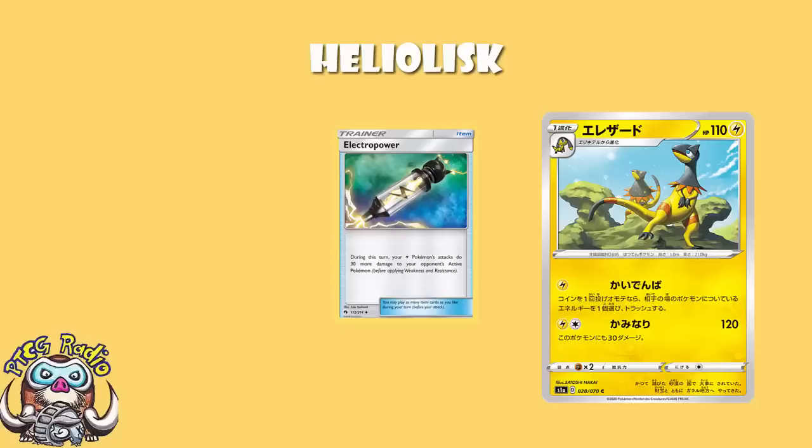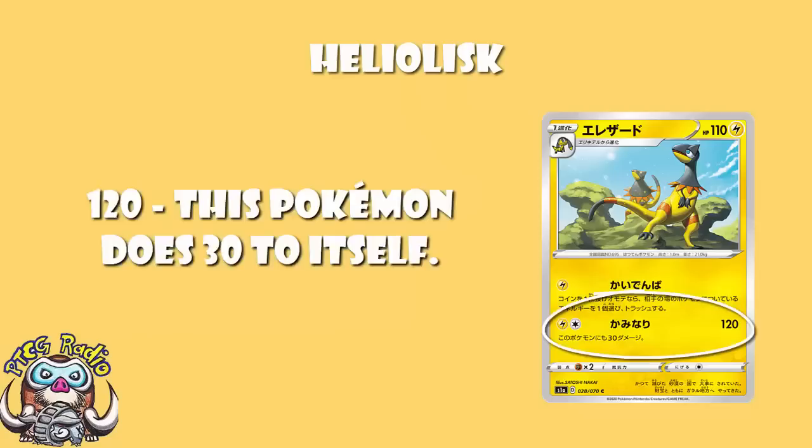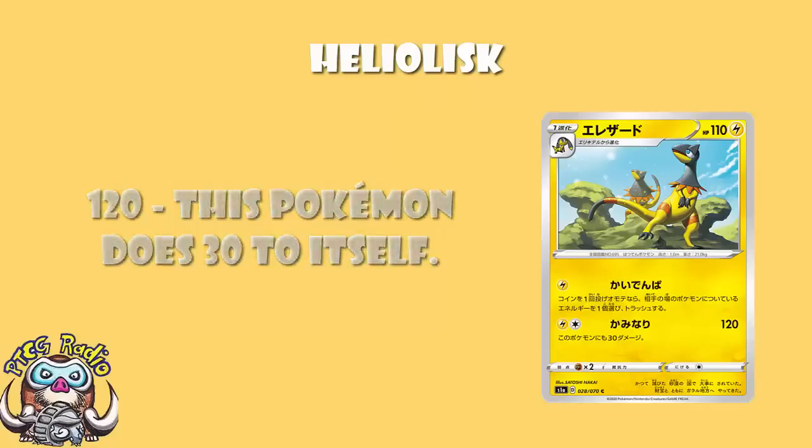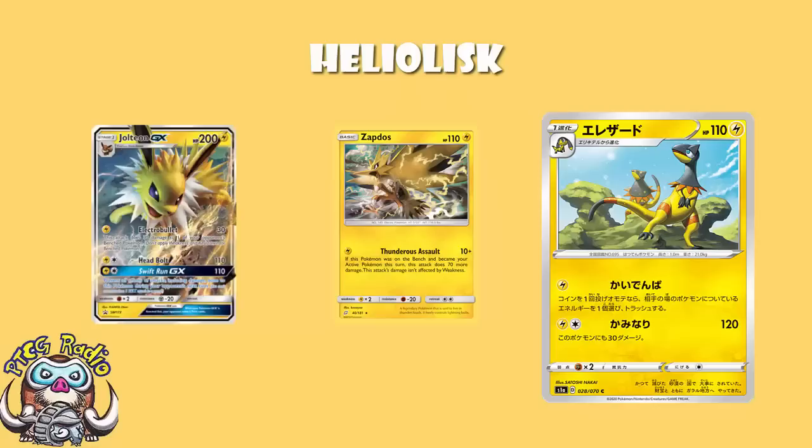But that's not what it does. We've also got 1 lightning, 1 colourless energy, 120, which is alright, but you do 30 to yourself. And I just don't think we need it. Zapdos does 80 if it became active this turn. We've got Jolteon that does 110 for 2 energy, but also has free retreat and significantly more HP. Though to be fair, it does give up 2 prizes when KO'd, so maybe that's a reason not to.